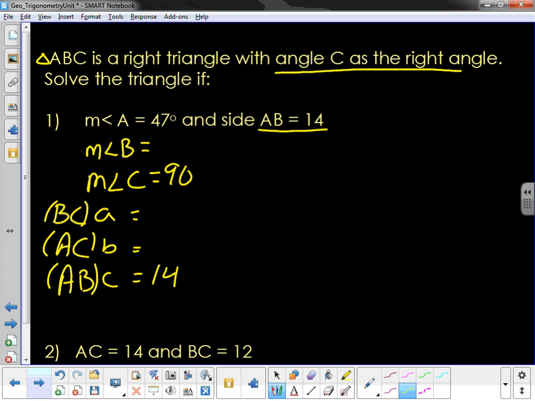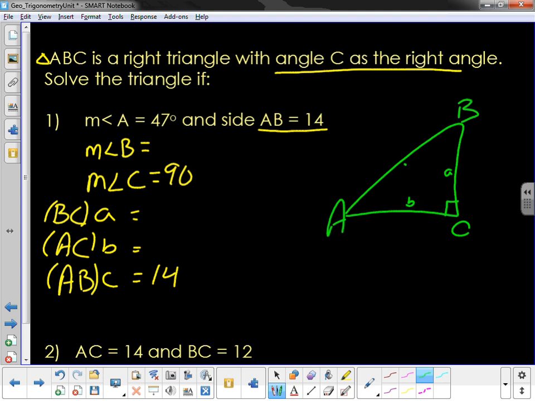Now, I have the information there, and I just need to solve it out. If it helps you, whip out a little right triangle, call it A, B, and C, put the right angle on there, throw on your little A, your little B, your little C. A will always be opposite A, B will always be, all that part, and go ahead and throw in the numbers that you know. So I already know that tidbit of information.